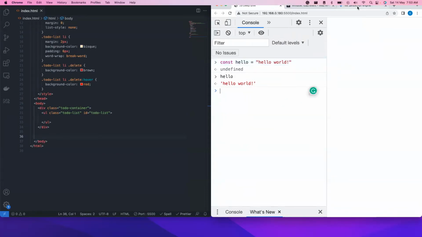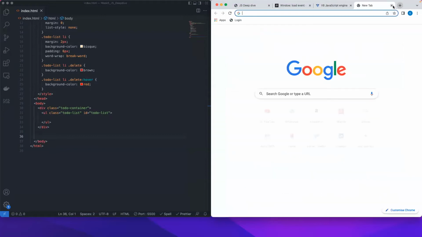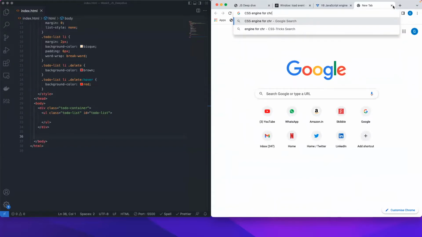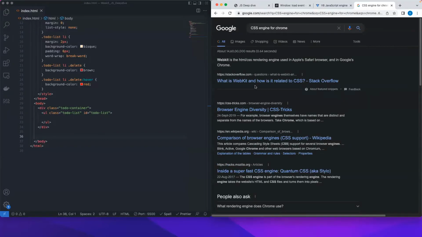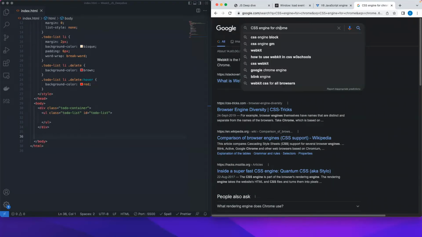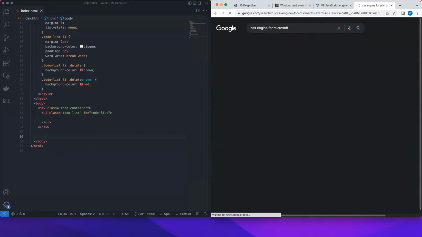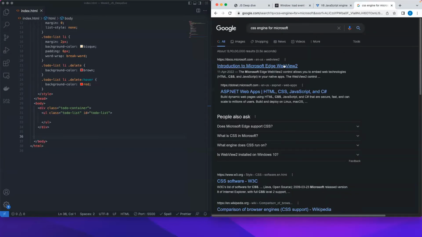Good. So what is the CSS engine? Each browser has a different CSS engine. For Chrome, it is WebKit. For Microsoft, right now it is Edge. Before that, it was Chakra.